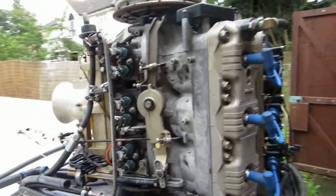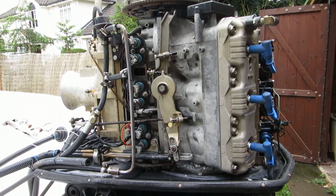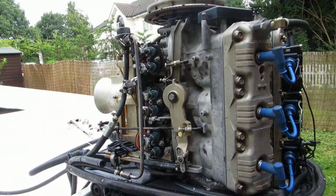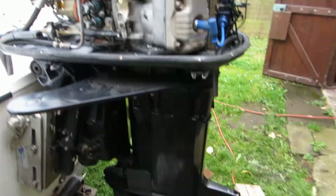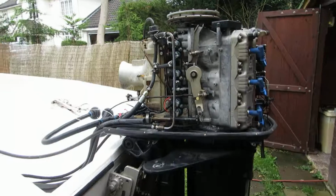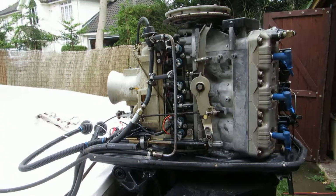But I'm quite pleased that the engine ran successfully, because I was worried about that. We only had a little short run before, and I suspected there was something he didn't want me to see. I think the petrol pipes were leaking, and he didn't want to run it without the water going through, or something like that anyway. But it doesn't matter because I'm going to sort everything out. I'm not just going to leave it and take someone else's word for it.